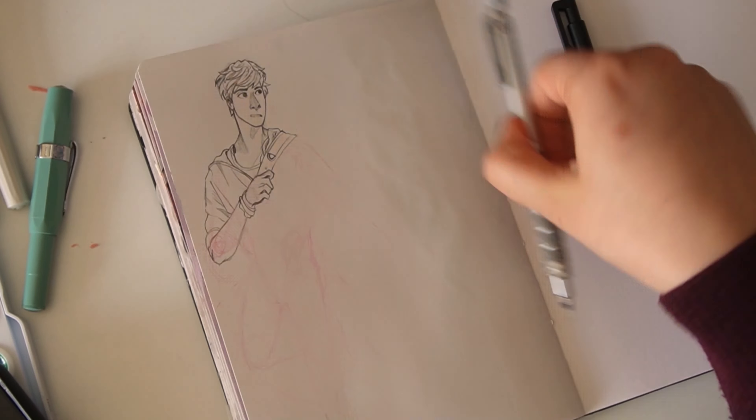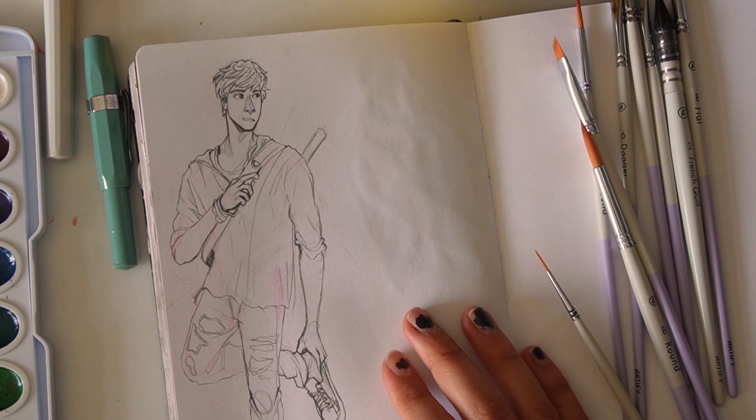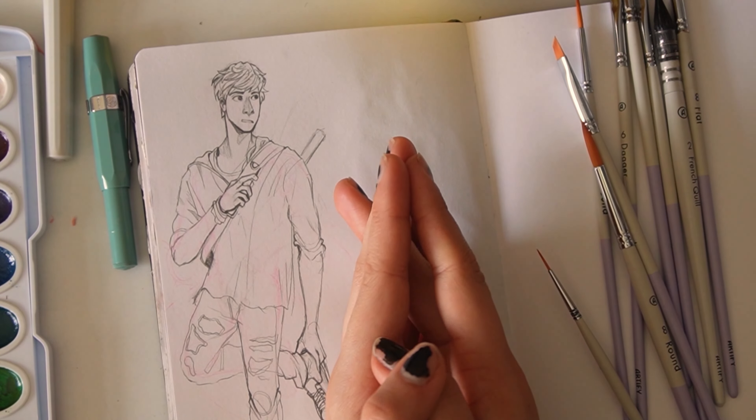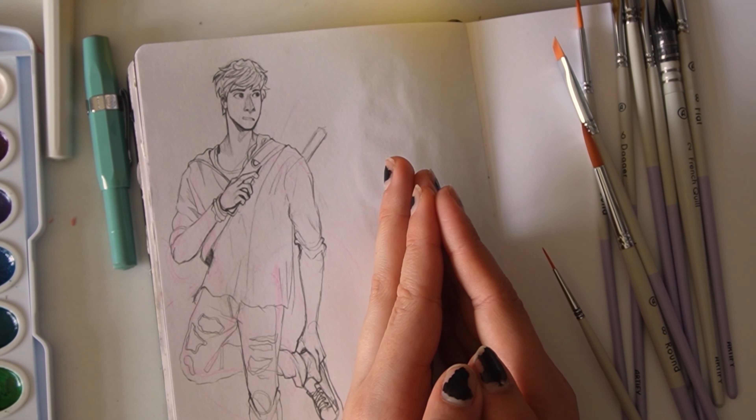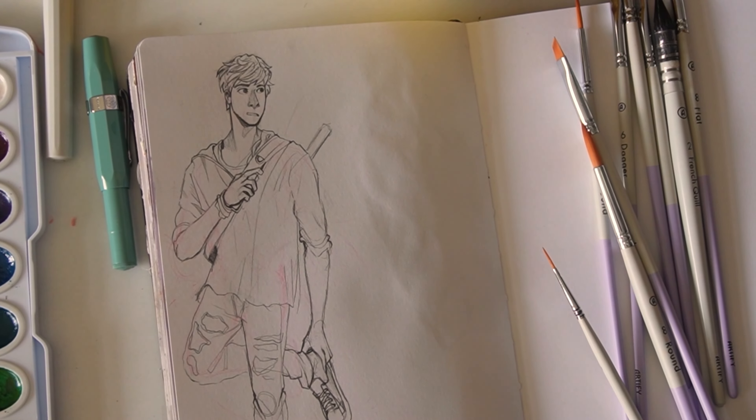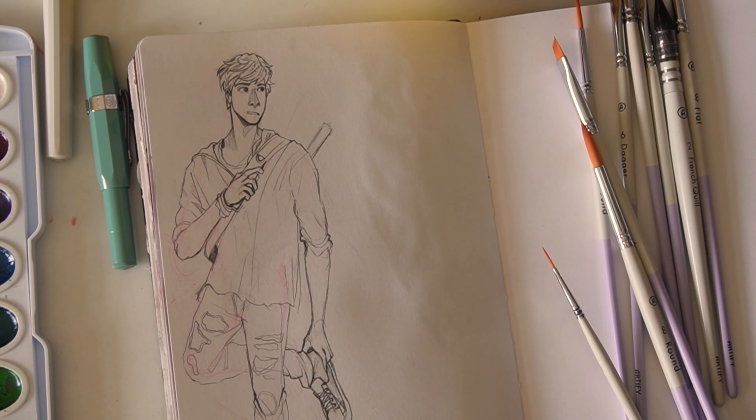I have my little cup of water just off to the side, away from my tea so I don't accidentally mix them up. I have my Prang watercolours, which we'll be using. I chose this set for Newt because I want to try them out a bit more — I've used them a little, but it's always good to break them in. After that, I think we're going to use some handmade watercolours and illustrate the rest of this page using some other brushes and inking pens. Without further ado, let's just jump into it.